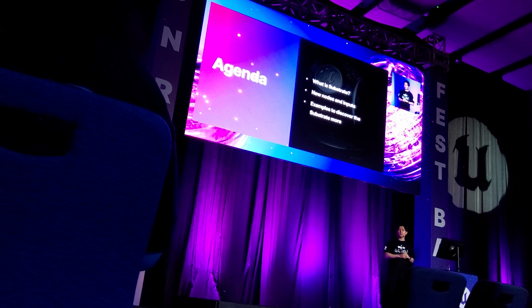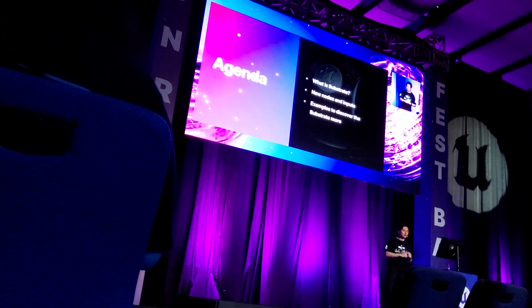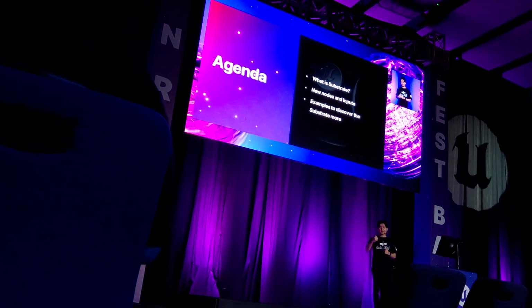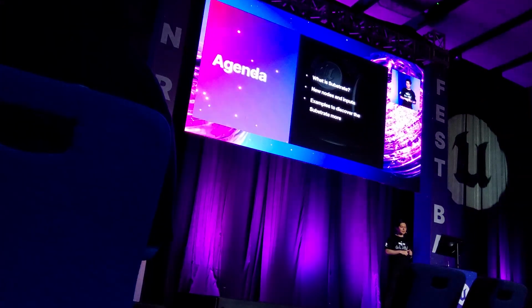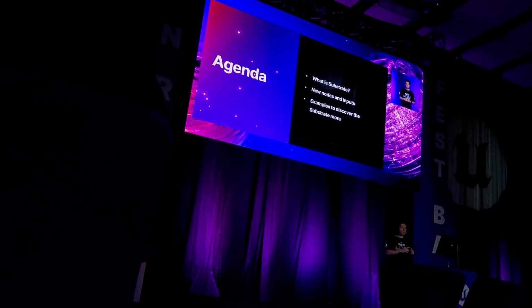So here's what we are going to cover today. I'll give you a quick intro to Substrate first, and then I'll show you some of the new nodes and new inputs that weren't available in the legacy material system. And finally, I'll go over a few examples to show how you can build material with Substrate and how it works together with other existing features. I have prepared a lot of screenshots of material nodes in this slide deck, and you can take a photo of them. In addition, I'll share the Unreal project file later, which includes the example materials I will show you.